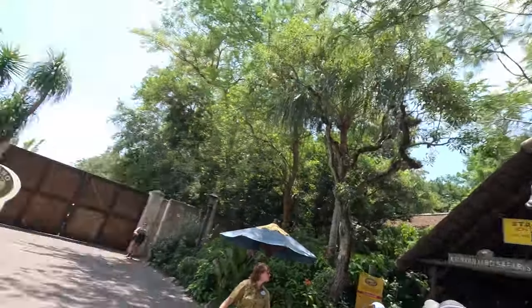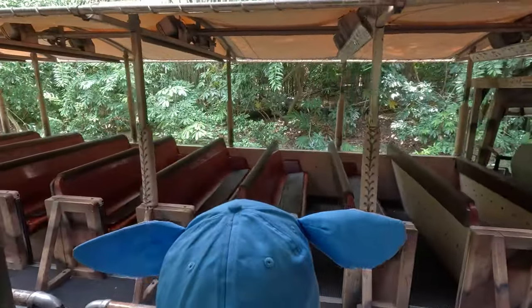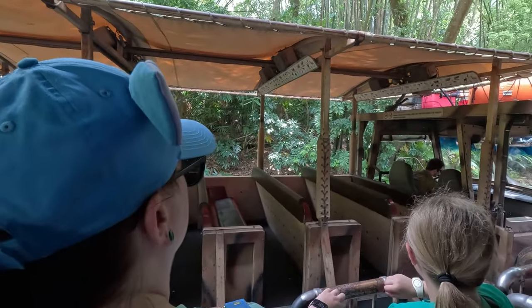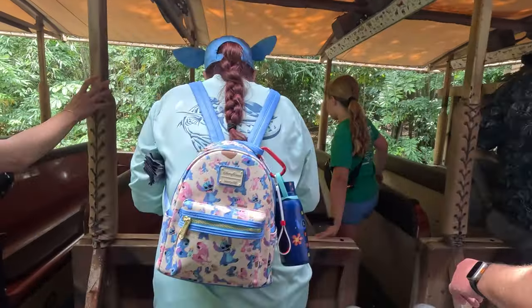We're still down so we're going to Kilimanjaro Safari. A little PSA: if you're one of the people that stops in the middle of the pathway just to check your phone or to reevaluate your whole life in the middle of the pathway, there's a special place in hell for you. Anyway, we're going to Kilimanjaro Safari now — about a 40-minute wait. She's never been on the Safari before, so first time for her. Are you excited? Very. We're definitely getting the authentic Africa experience — it's hot as hell.